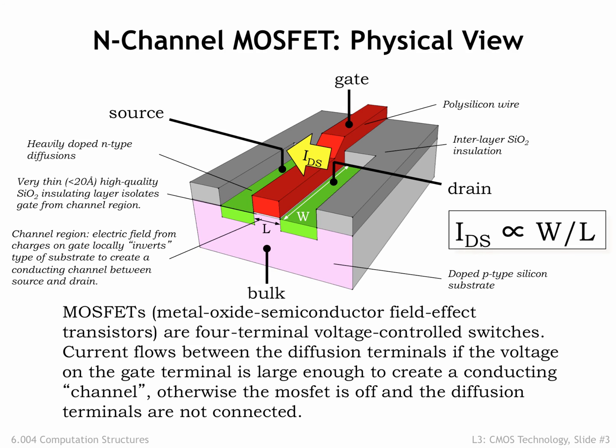Two of the device dimensions are under the control of the designer: the channel length, usually chosen to be as small as possible, and the channel width, chosen to set the current flow to the desired value. It's a solid-state switch. There are no moving parts, and the switch operation is controlled by electrical fields determined by the relative voltages of the four terminals.